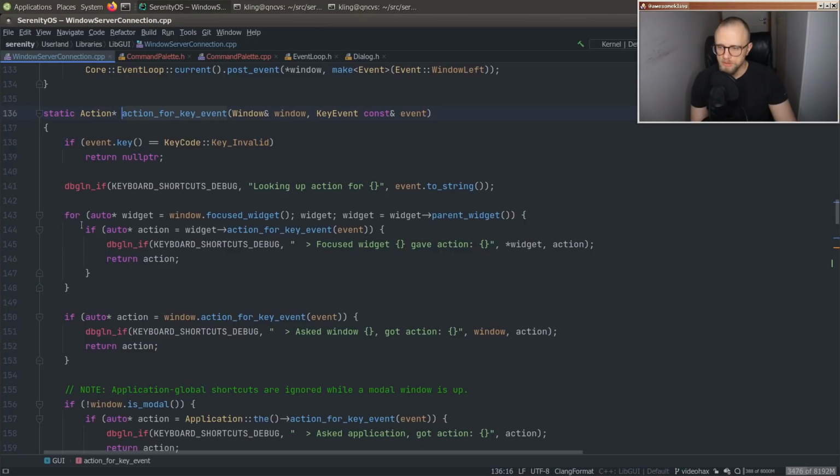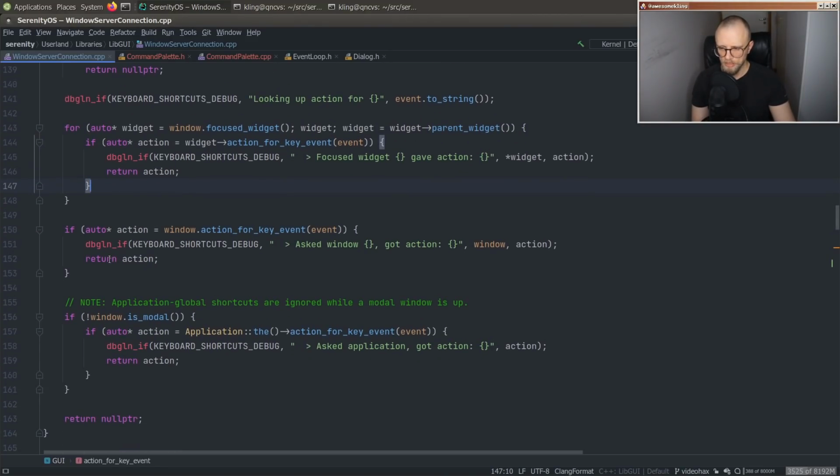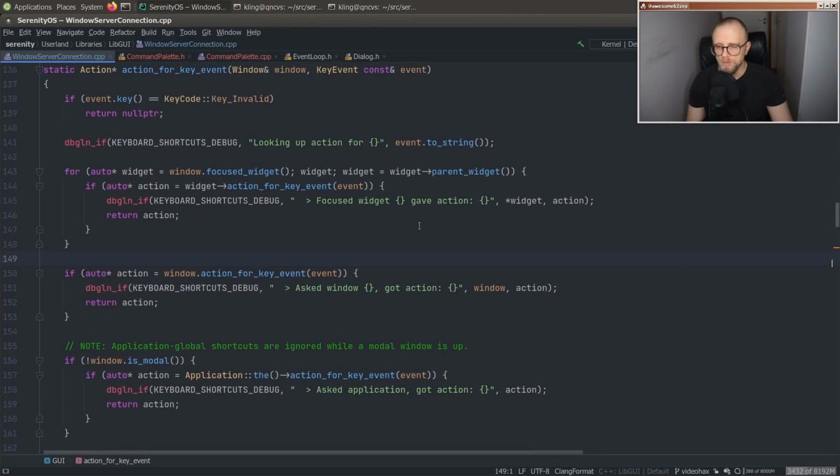So to do that, we look through the focused widget and all of its parent widgets, check if they have an action for key event. And then after that, we also look at the window, check if it has an action for key event. And finally, for non-modal windows, we check if the application itself has an action for key event. So there's a whole priority hierarchy here, or whatever, for things that may have key events that we need to go and look at.